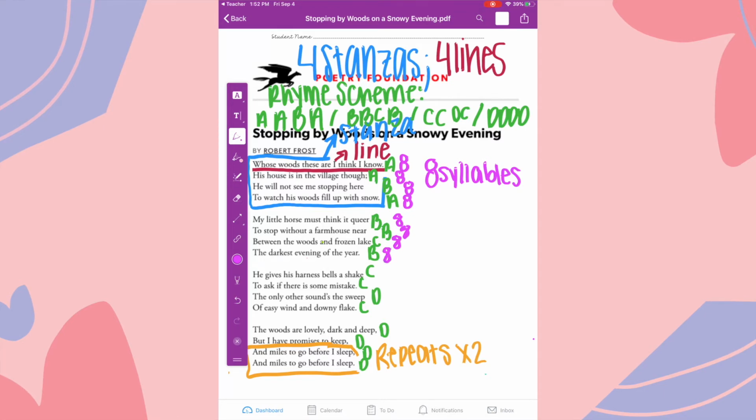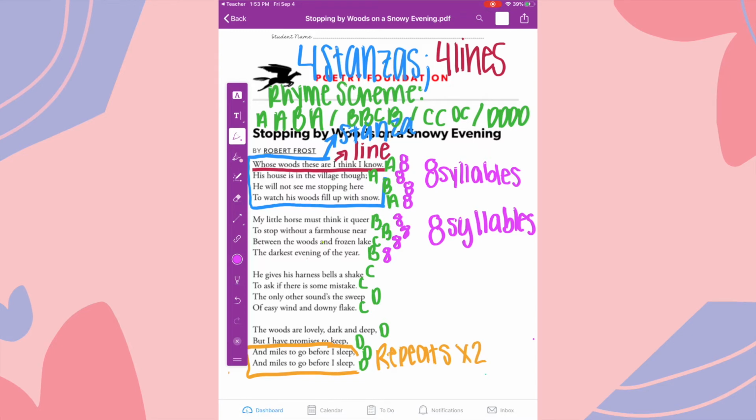Now I know what you're thinking. You're thinking, they're probably all 8-syllable lines. Here's the thing, we can't assume that because maybe Robert Frost put a random line in here that's 12 syllables because he really wanted it to be impactful or stand out. Or maybe he ends it with a different syllable count. So we can't just assume that they're all going to be 8 because for stylistic purposes, it is possible that Robert Frost changed it up somewhere here in the poem. So let's continue to stanza 3.